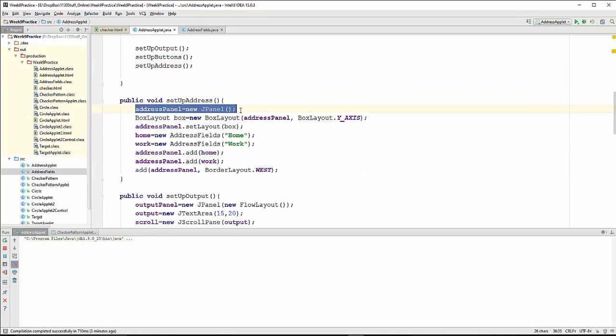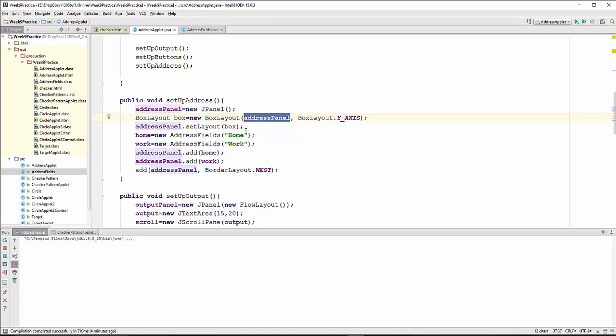I'm going to create a new JPanel in addressPanel, and it's going to use a box layout. We haven't talked about box layout, but the way it works is I have to have some sort of GUI component that's going to get passed into the box layout, which seems a little weird. We haven't done that before. We've only set the layout of some sort of GUI component. But with box layout, we have to pass that GUI component into the box layout before we actually set the layout to that component. So box layout construction looks like this. BoxLayout, and I'm calling it box, new BoxLayout, and then I pass the GUI component into it that I'm applying it to. So I'm applying the box layout to the addressPanel, so I have to pass the addressPanel into it.